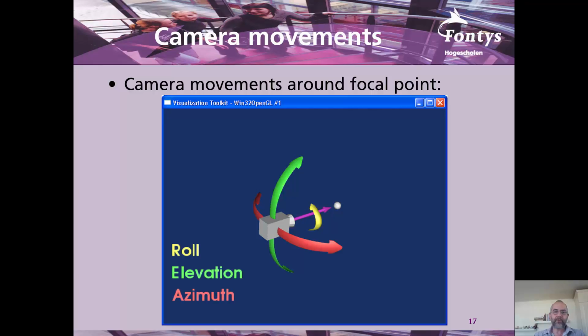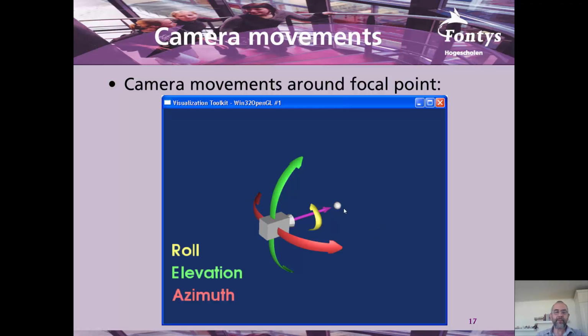Camera can be moved in 6 different ways. We can move the camera around the point that it is looking at, the focal point. Like here with these methods: roll, elevation, azimuth. So the camera is looking at this point, that is the focal point. With an azimuth operation, the camera rotates horizontally around that point.